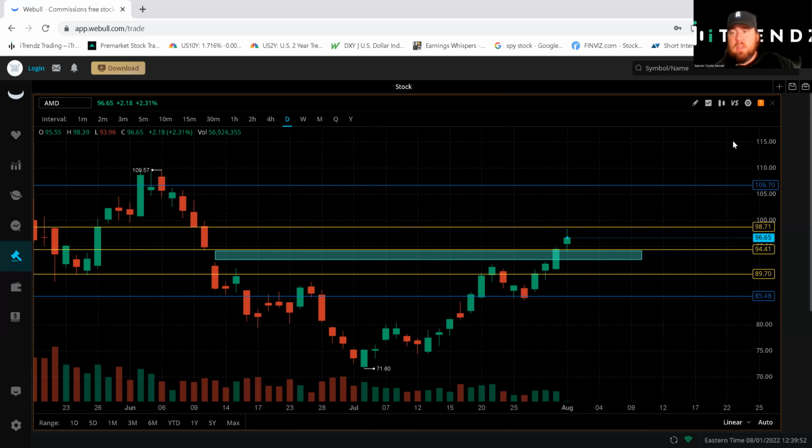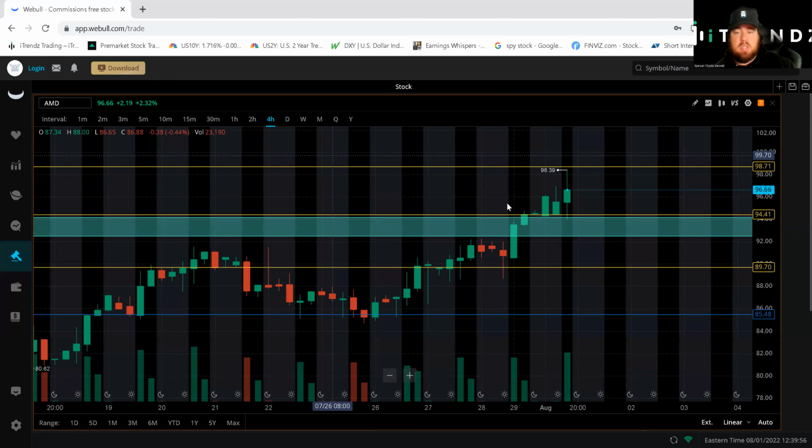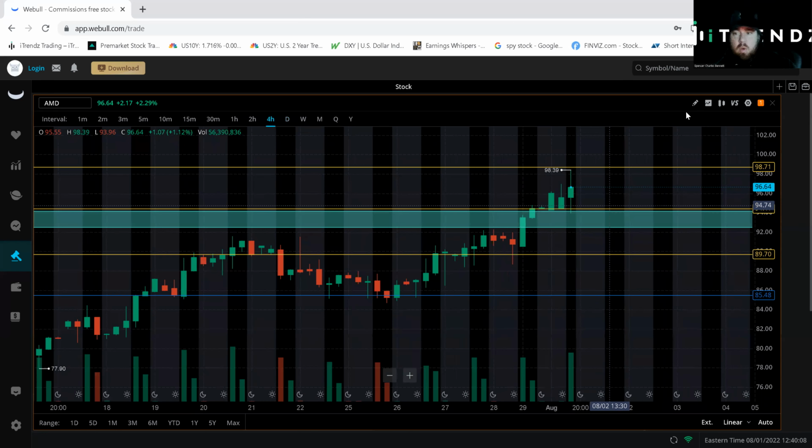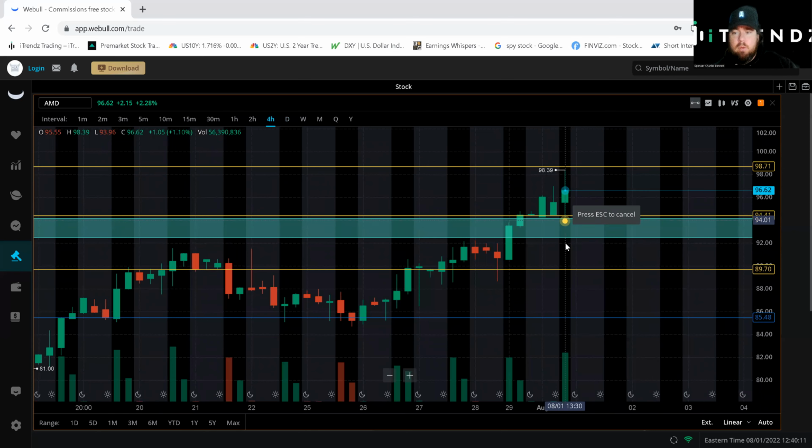Now, when trading anything on the 4-8 day trade, you do want to mark these days, but it is important to watch on that 4-hour, see where the stock is pushing. As you can see, AMD did push up pretty significantly. So we're kind of waiting to see if it will go retest that 98.71 or pull back. So when you're marking a watch list just during the day or for a day trade, you definitely want to have those tighter time frames leveled up.